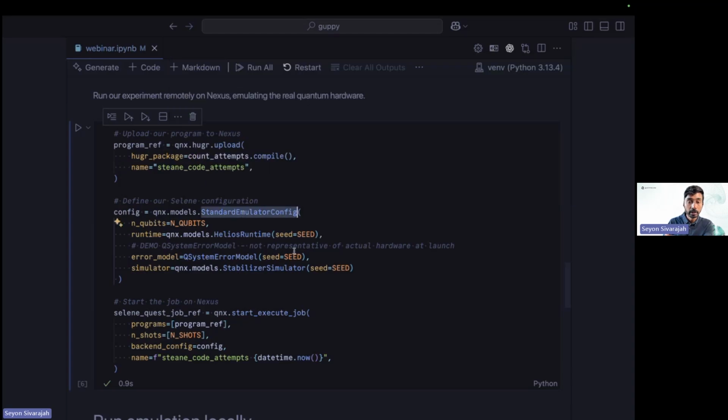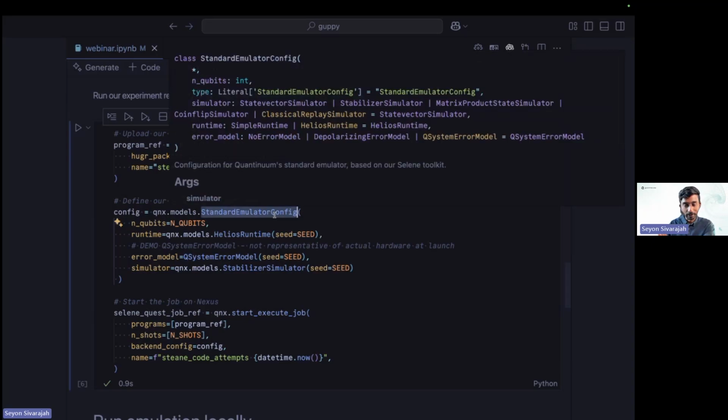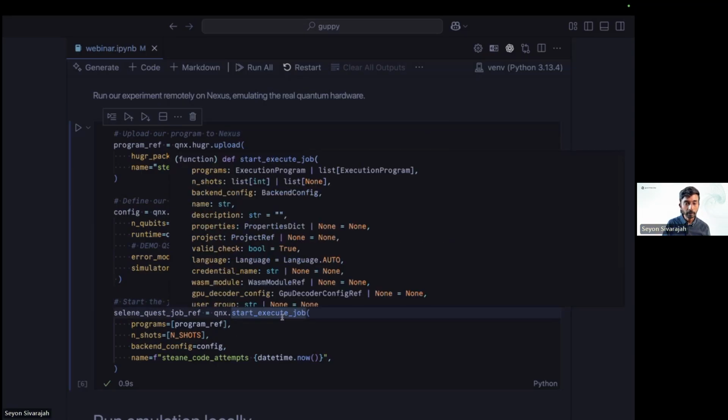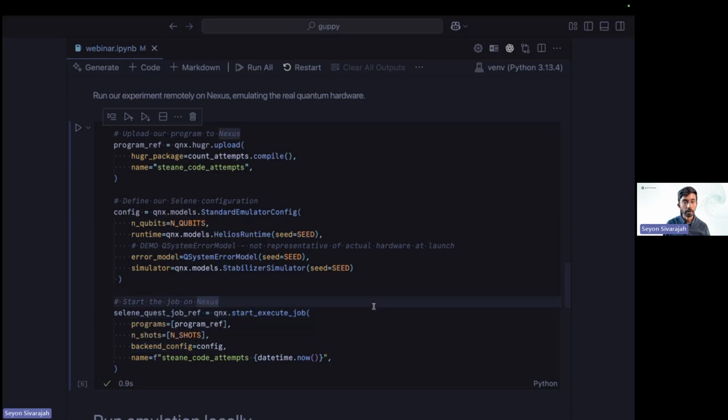And specifically, we're going to configure the emulator to model the device. Now, this model won't be final until the actual launch of hardware. So this is actually just a demo model. So don't take any of the results too seriously. Take it with a huge grain of salt. But it shows us exactly how things are going to work. And if you were submitting to a device rather than an emulator, it would look very, very similar to this. Once we have those two components, we can just tell Nexus to go run that job over our number of shots. Okay, so let's do that.